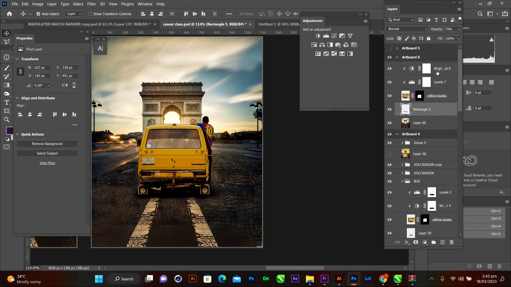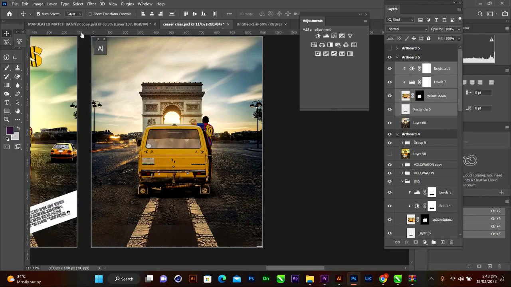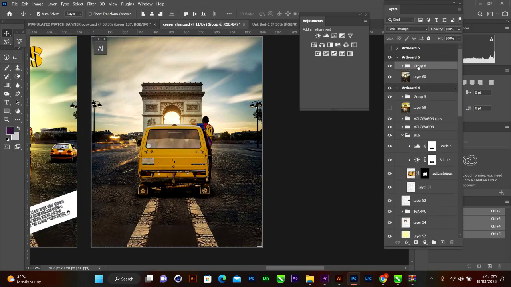Don't forget to always group your work. So we are done with the bus. We'll group it and name it Danfo bus. Always group your work. It's important. For those that are not Nigerian or African, a Danfo bus is like a normal bus we use in going about our business. So Danfo bus, we have that saved.